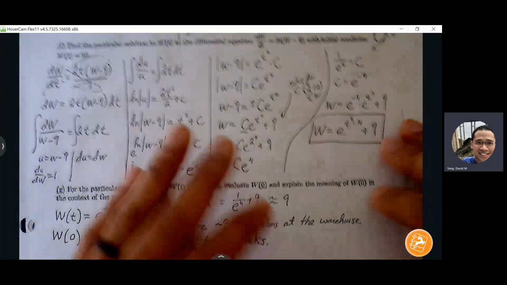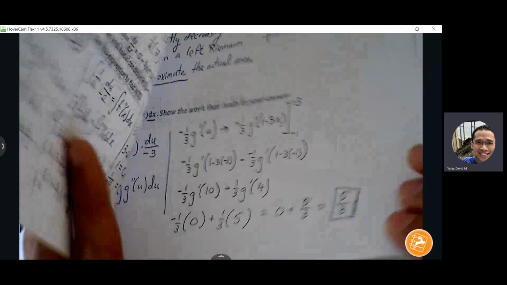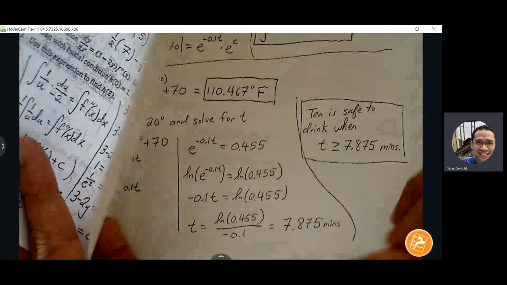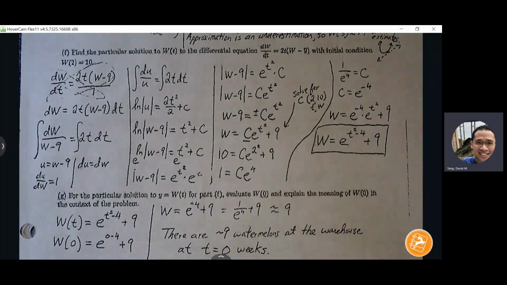Okay, we got through a big chunk of problems today. So I encourage you guys to work through 22 through 26, or if you want, wait for me to go over them tomorrow morning. Your quiz will be one page of differential equations, and the second page will be Riemann sums.